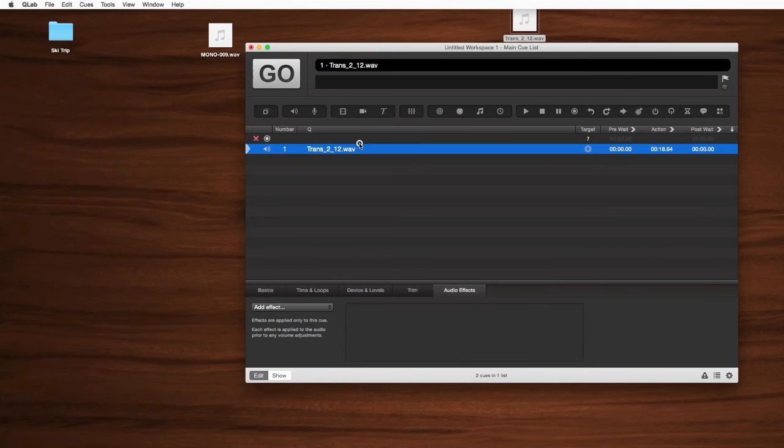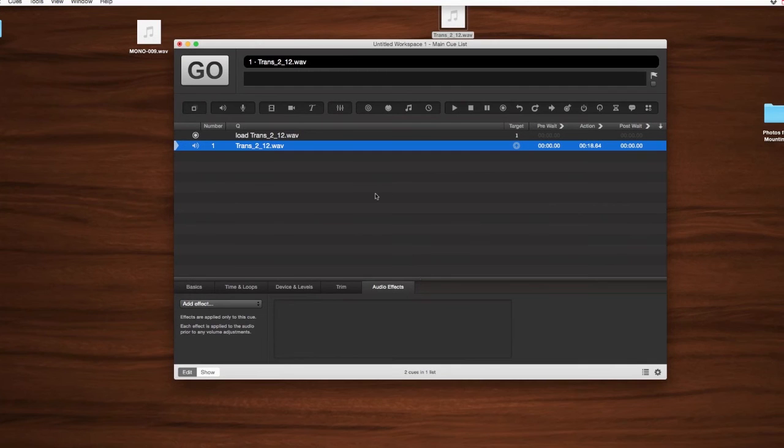So, sorry, I'm moving the wrong thing. So I want it to load. There. Now this cue is queued up. It's ready to go. The computer's not going to delay when it fires, though if your computer is really solid, it won't delay anyway. But for long sequences, you want that. And you can actually go into preferences and set it up to auto load, and that's what I personally do. So yeah, that's what load does.